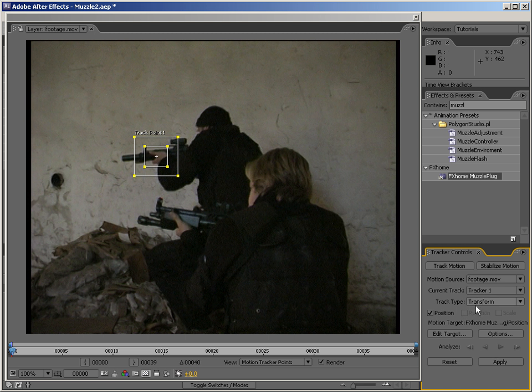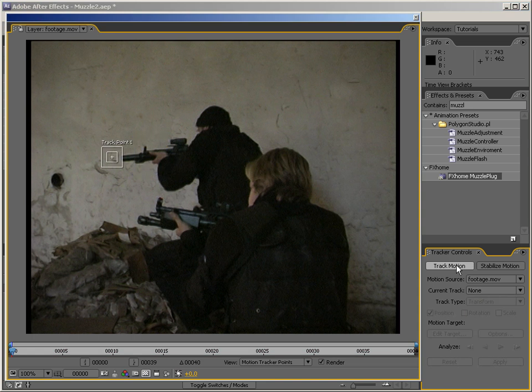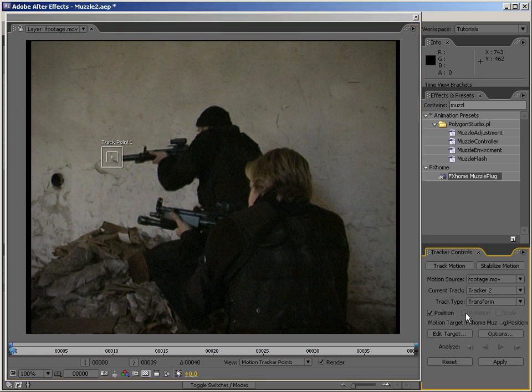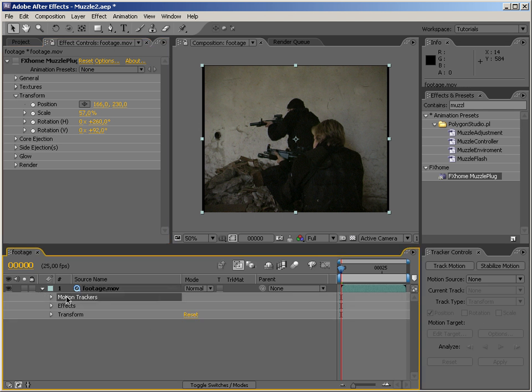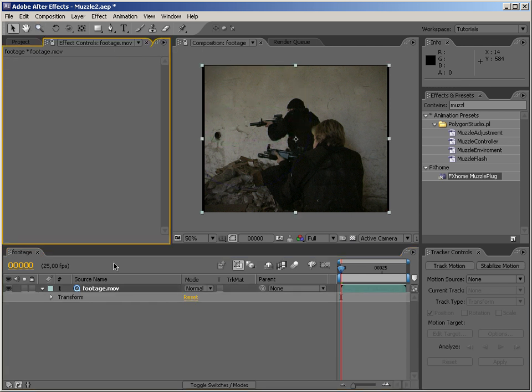Why can't I select rotation for the transform? Let's just try it again. Track motion. Oh yeah, because it got the position set. That's kind of cool. Let's just delete the motion trackers. My bad, sorry guys. And let's get rid of the muzzle flash for now.